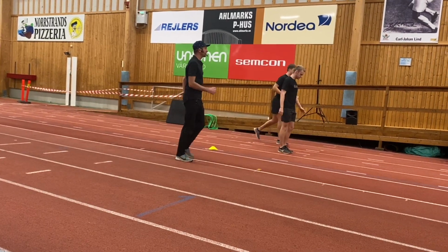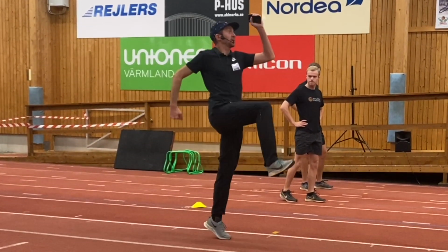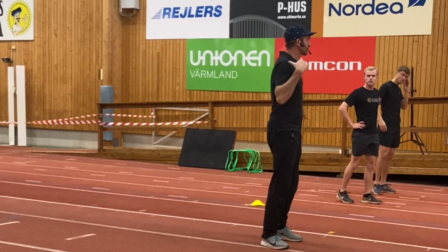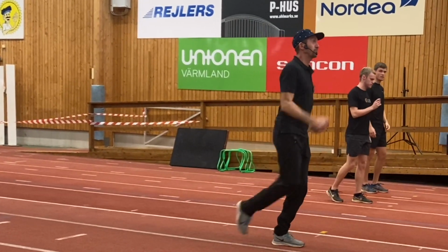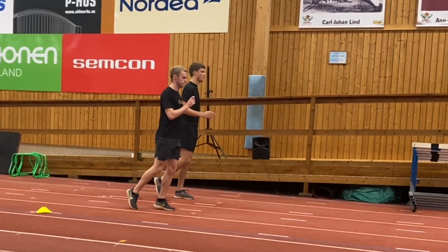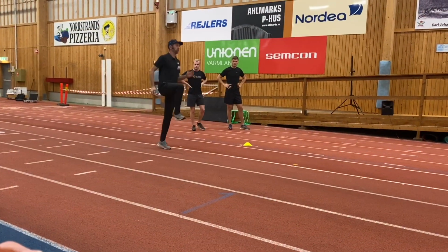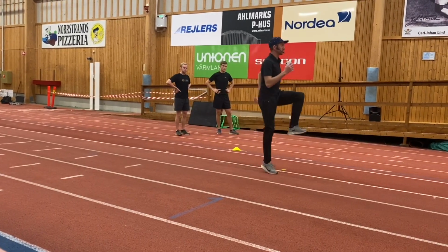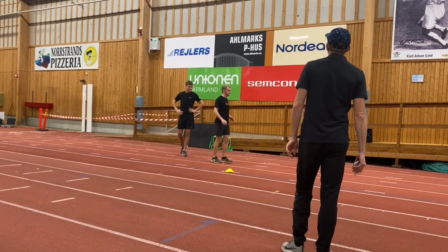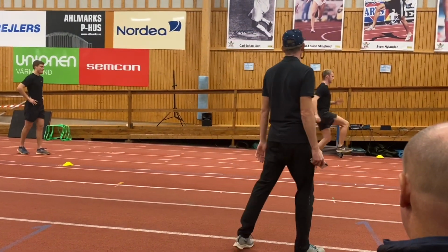Yeah, you can do it. And think about the long jump takeoff when you come up, boom. So really spread your arms and lift your shoulders. Like you really bounce when you change. Okay? Meet the ground on a straight leg.